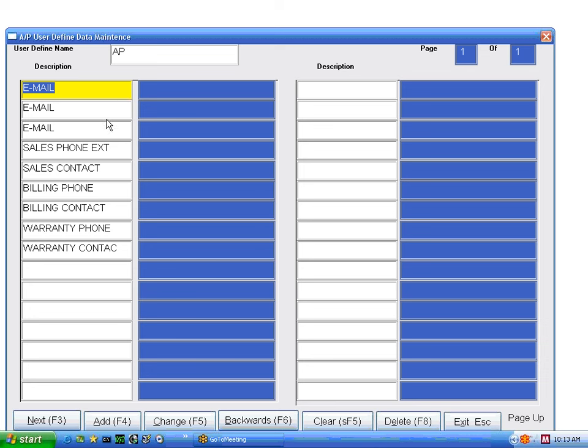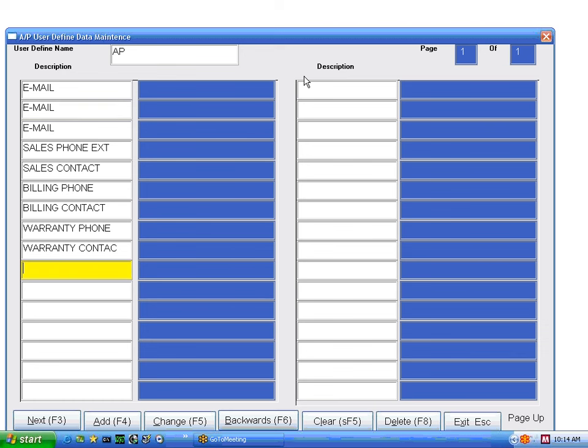Now keep in mind, it's just like all the other stuff. Things that you're going to use a lot, you'd want on this left-hand side going down, because that's where the cursor goes. So when this screen pops up, it highlights here, and you'll navigate down like this. Things that you don't use very often, maybe occasionally you want to add some things, that'd be way over here. So use the things that are most important to you at the top, least important at the bottom, as you go down, and you can add as many fields as you want.